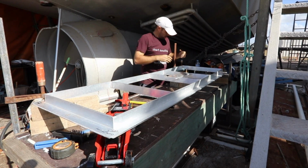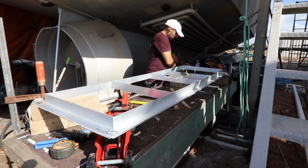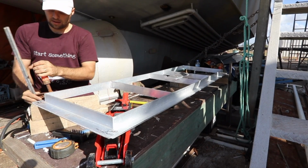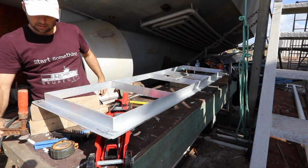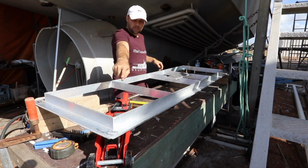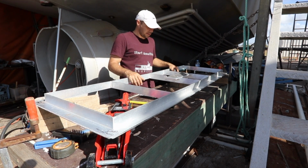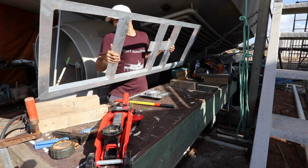I think we might have done it. Take it upstairs and see if it fits. Should be some twist in it like that. It's quite a bend, eh? Yeah, that's got to be an inch higher than the other three. Right, so quite a bit. Yeah. Go upstairs with it and see if it fits.